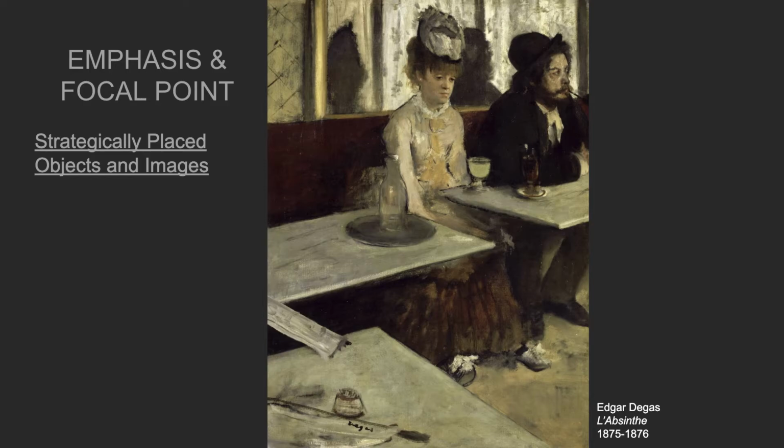My argument for this painting is that the focal point is, I don't know, I'm torn between the face of this woman, but also this large glass of liquor. I think it is probably split between the two, truly. Why would this glass be part of the focal point? Well, she's obviously blitzed out of her mind.